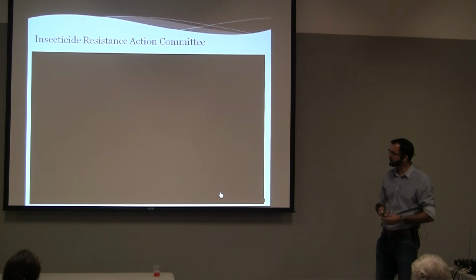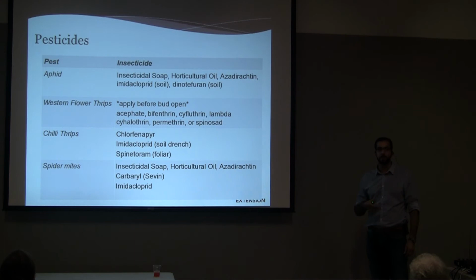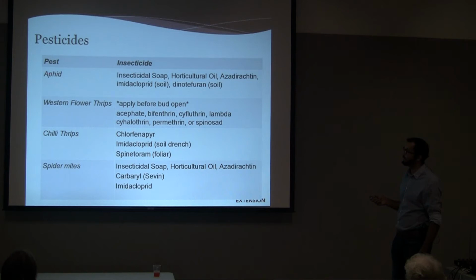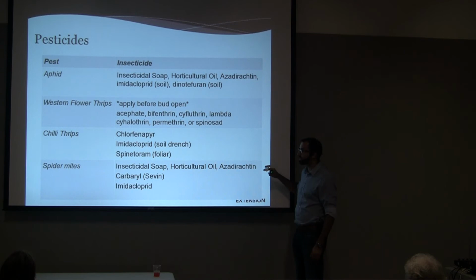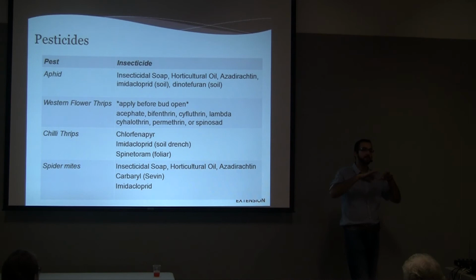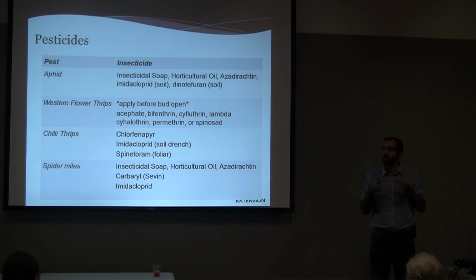All right, so now, in brief, going through what chemicals can potentially work for some of these pests. For things like aphids and spider mites, you have your very basic products like insecticidal soap, horticultural oil, or azadirachtin that will work. Your soap basically works by degrading that waxy layer off of the insect. They need that waxy layer in order to keep in their water. So they use this wax to keep the water in. You wash that off, all of a sudden they're going to desiccate. They can't hold on to their water.